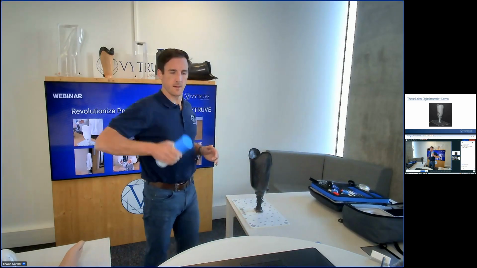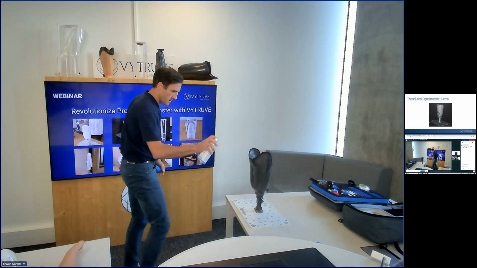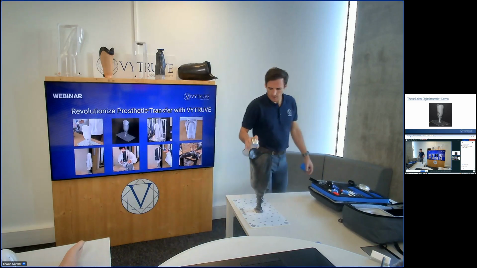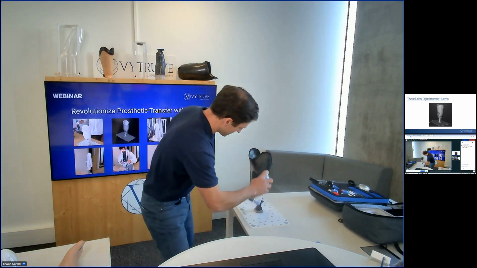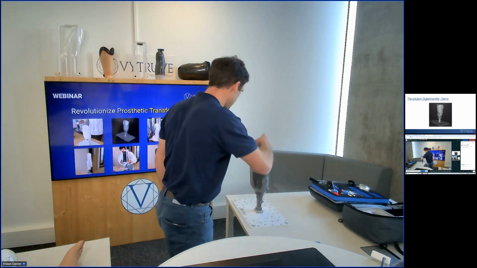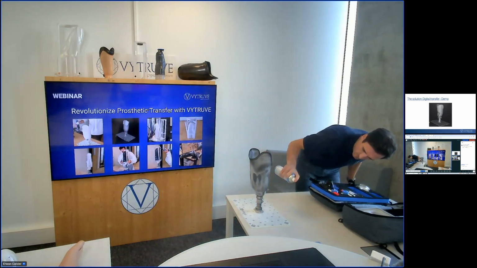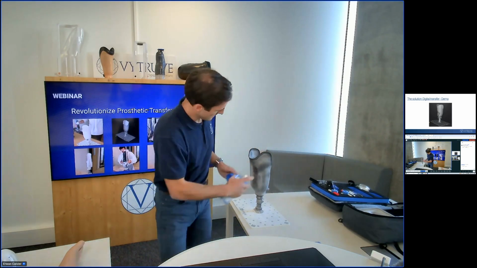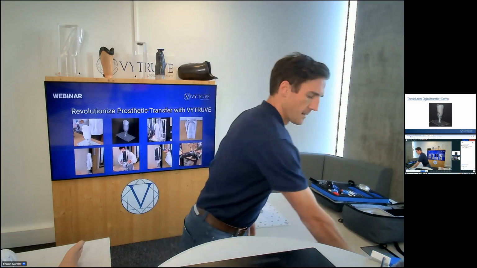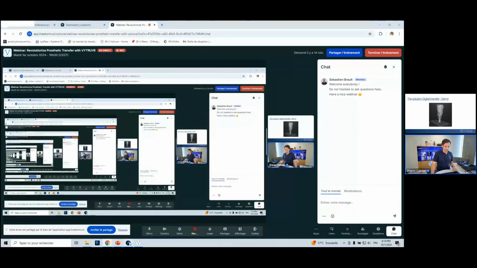And first step, I'm going to use matte spray because the scan doesn't like shiny components. Like this. So when it's okay, I will share my screen again to show you the scan and so on.